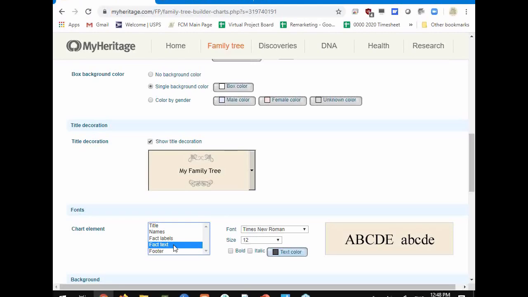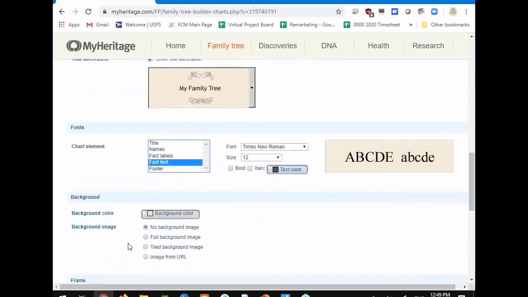But a lot of things you can do there to really amp up your style and really make this chart special, and really coordinate it to the purpose of your chart. Whether, like I said, it's for my new niece's nursery, I want it fun and cute and something that she'll grow up looking at and hopefully understanding about her family history. Of course, I'm going to tell her lots of stories. If I'm doing it for my grandmother, it's going to be a lot more formal and beautiful. If I'm doing it for my sister-in-law, it's going to be a little more modern. And think about those things as you're choosing these aspects.